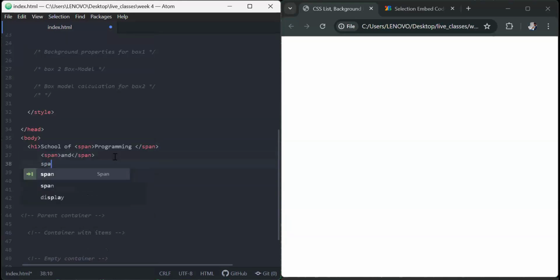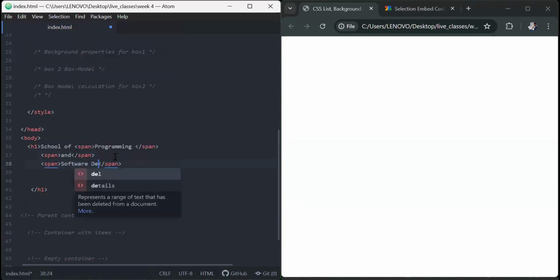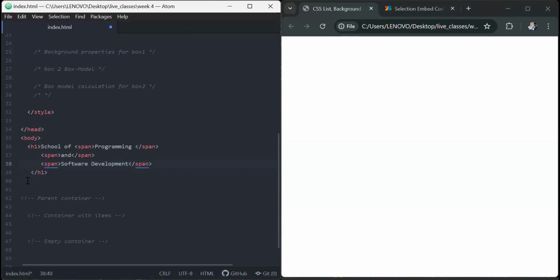I'll have another span element. There's some software. So remember, all these are in the H1 elements because I'm trying to create a unique heading.